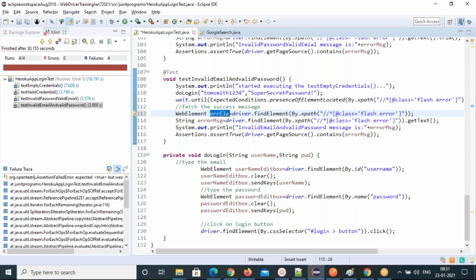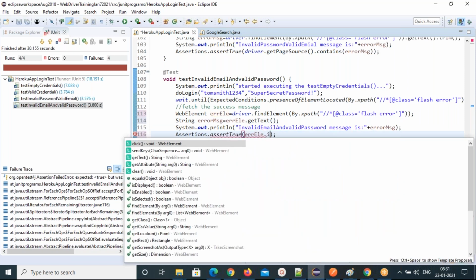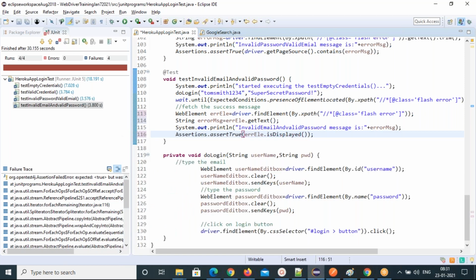So instead, what we can do, just put this, replace it here in the assert true. Element is displayed, I'll just check. isDisplayed.